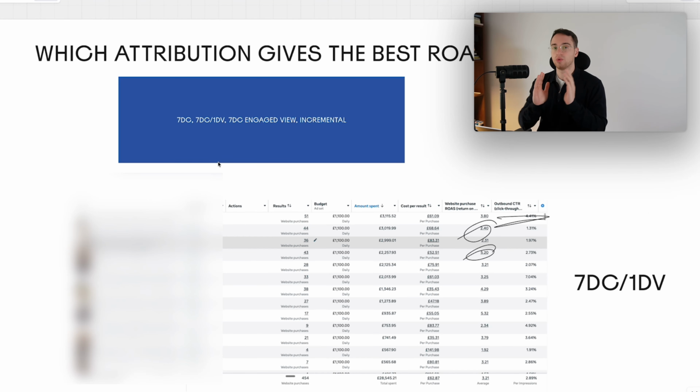So we are looking at the smallest discrepancy between our purchases and basically our data inside the ad account with our data inside Shopify and the actual attributed data. So we want Meta to not over-report, but actually have a pretty accurate view of what's happening, as close as it can be, because obviously it can never be 100%. So that's the ultimate goal.